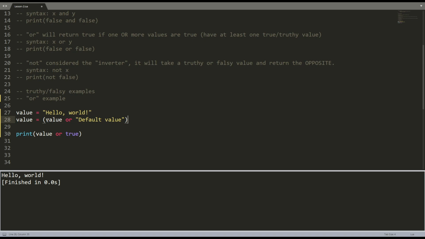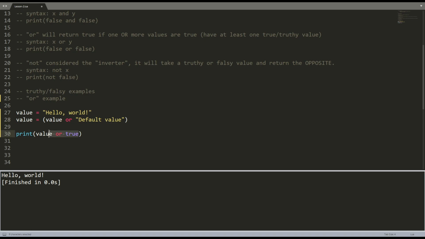And so if value was nil or false before, then it's going to say, okay, let's skip over this and see if our next operand is truthy, and if it is, that's going to be what it returns. So it's basically saying value is equal to itself, or if it's falsy, in other words, if it's nil or false, then it's equal to this.